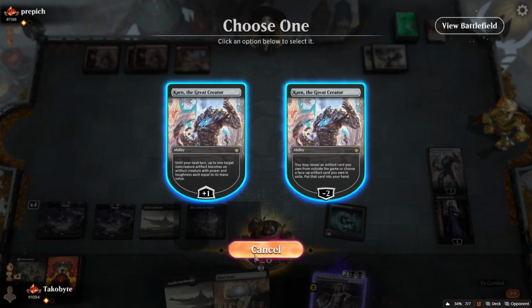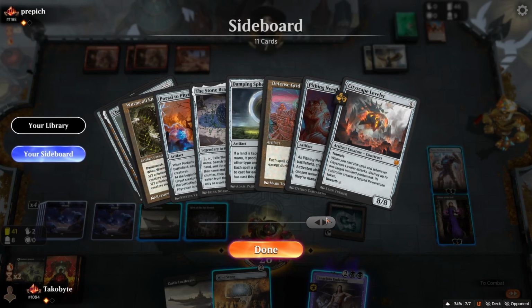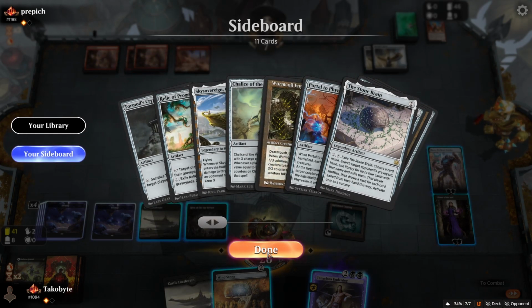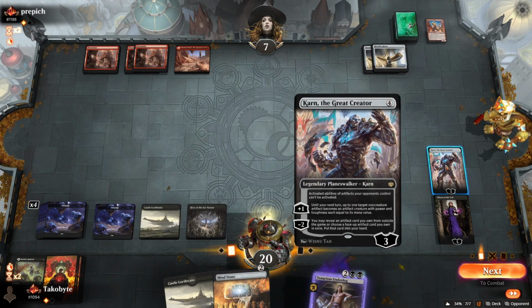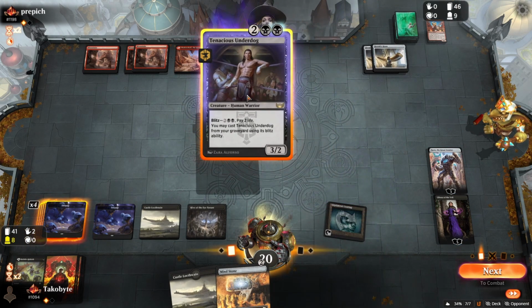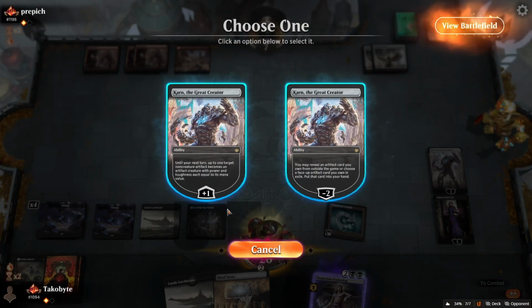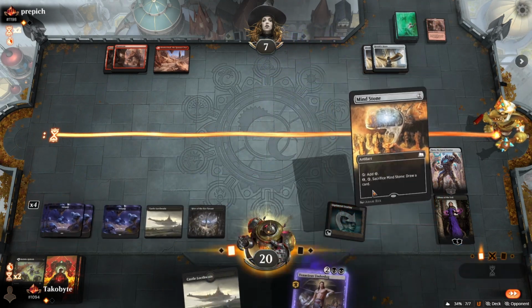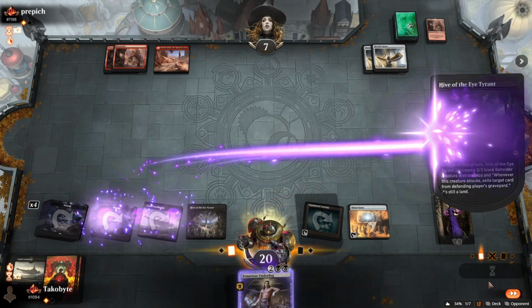Can we win here? Is there anything we can grab? 7 mana. Not really. So this is 3 damage. I'm not sure what the best play is. I'm gonna do this.